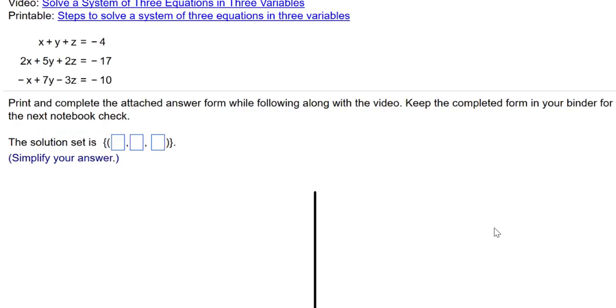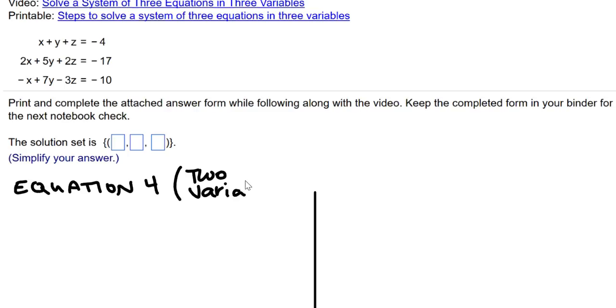All right, so first things first, I'm going to create equation 4. Two variables is my goal instead of 3. So I'm going to use equation 1 and equation 2. When I use equation 1 with equation 2 to eliminate z, I'm going to need a -2 right here. That means I'm going to have to multiply equation 1 by -2 in order to add them together and eliminate z. So I'm going to try that. I'm going to multiply equation 1 by -2, and then I'm just going to write down equation 2 as is. Then I'll add them, and that'll be my fourth equation.